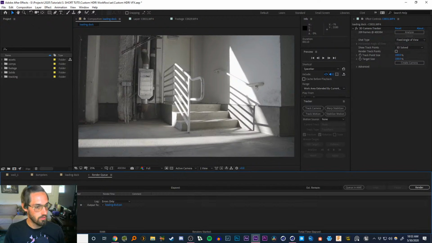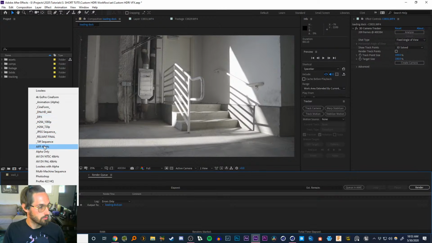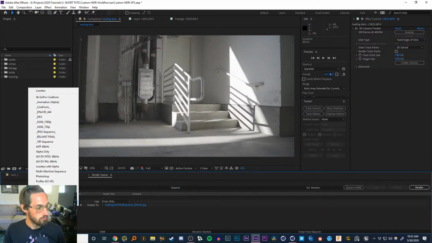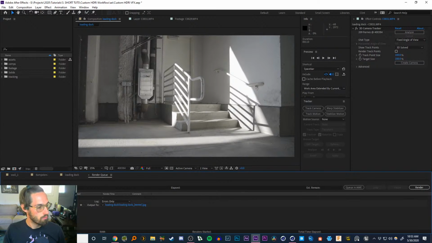To keep things moving quickly, this is 4K footage. I'm going to go to JPEG sequence, which is a custom little thing I set up. If you want to know how to do that, all you have to do is go to make template right here, and I save it with an underscore, so all my custom ones are at the top. But it's going to save this out as 4K JPEG files, and we don't want that because it's just for quick viewing in Cinema 4D.